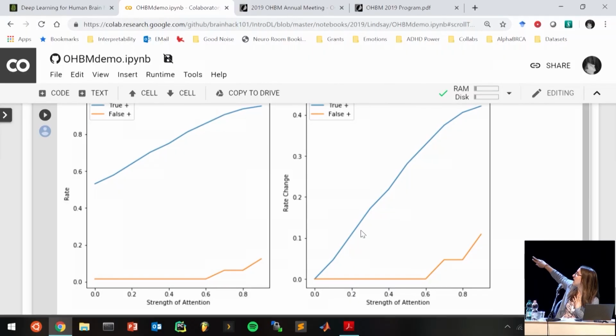If they were both rising together, then there wouldn't be a net increase in performance because you'd be reducing one type of error, but increasing another type of error. What's important for the ability of attention to increase performance overall is this fact that the true positives are increasing much more than the false positives.